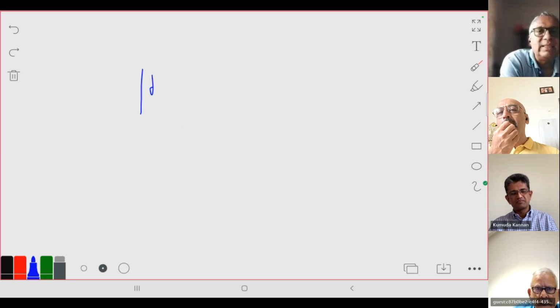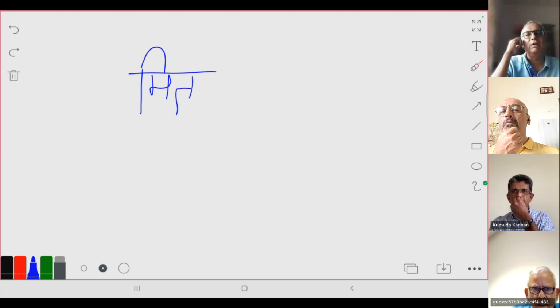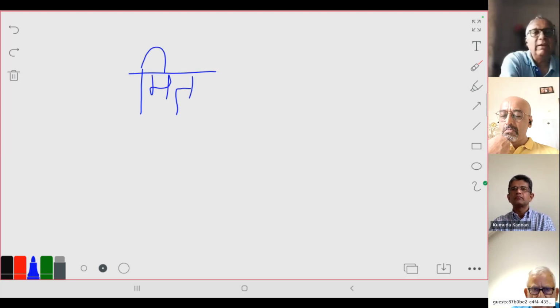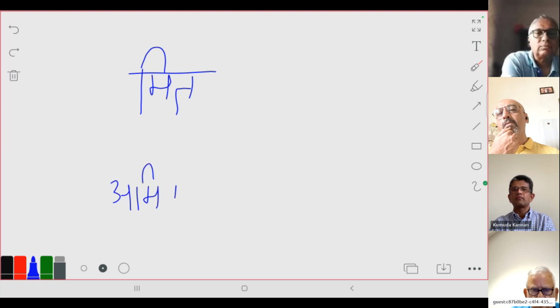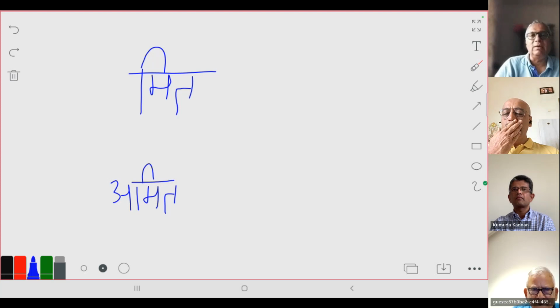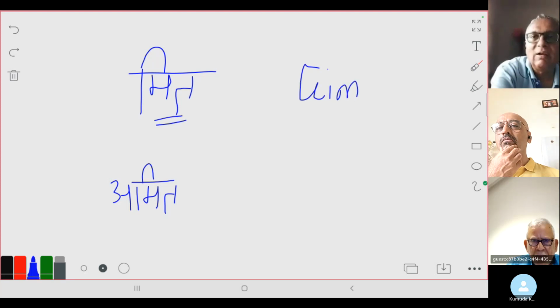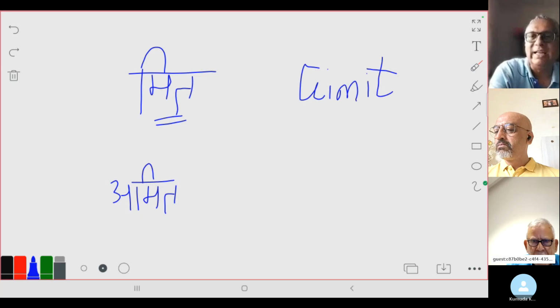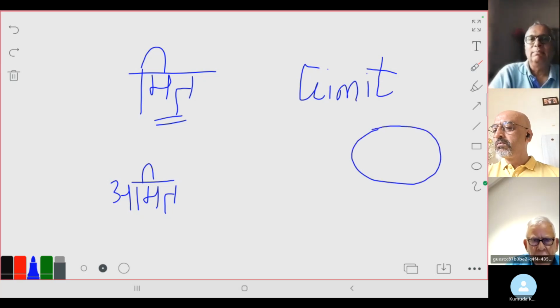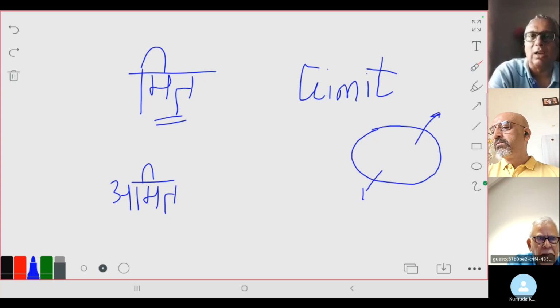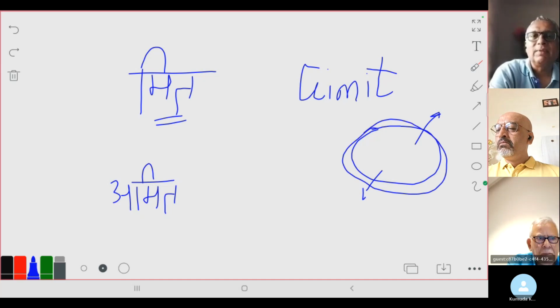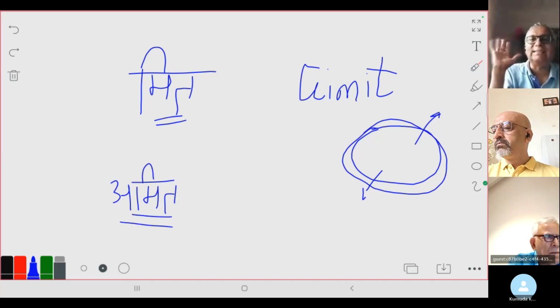The word Mita. Anybody can tell the meaning of the word Mita? Everybody knows the name Amita. We know Amita as a very popular name, right? So Mita means limit, a boundary. A boundary is Mita. A boundary is a limit. You can't go beyond this boundary. For example, you build a wall. So Amita is what? Boundless, without bound, without limit.